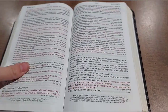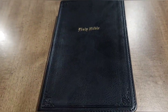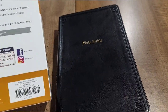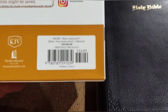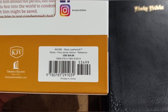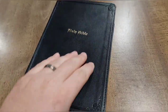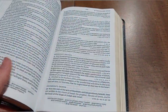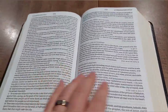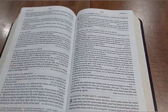For the most part it is line-matched everywhere you look — go get yourself one, this thing is amazing. If you have any comments or questions, let me know, or anything you want me to hit in a full review I can do that too, including comparisons to a double column edition. I hope this review is a blessing to you guys. I'm super excited about this Bible and I'm going to be using it in my devotions and preaching. Take care and God bless.